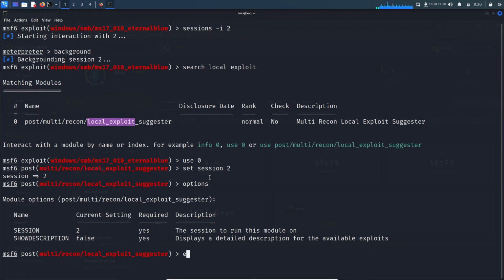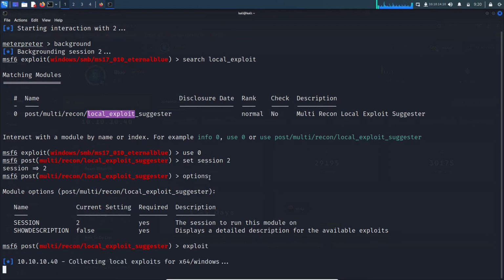And then you can just do exploit, and it will run through the session that you have and try to find more exploits on the box. I doubt this is going to work because we already have system, so it's a bit pointless in it running because we already have the highest privileges there can be. But it's just a good example to show you what you can do once you've established a session. Say if you just connected to a user like the www data user with lower privileges, you could run local exploit suggester, and it would search all the areas that it has permissions to search and try to find a way for you to power up your power level on the box.